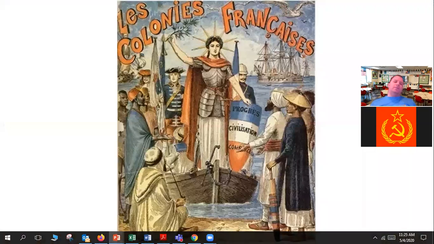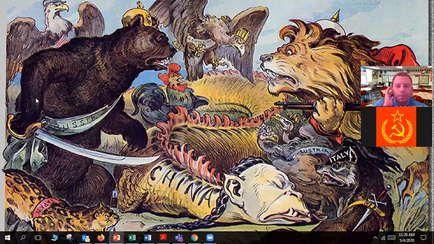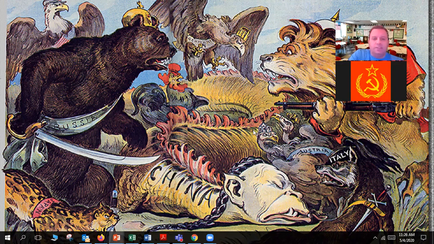And then of course, this is from a French magazine. I know I've shown this to you before too, and this is the French bringing civilization. Who's the rooster? Let's go back and let's see. That's a good question, and I don't know because the rooster is not labeled and I don't see a flag or anything. So I'm not sure who the rooster is meant to be. That's an excellent question. I don't know because they are not labeled and it's not apparent who they might be. Sorry, I couldn't answer that one.